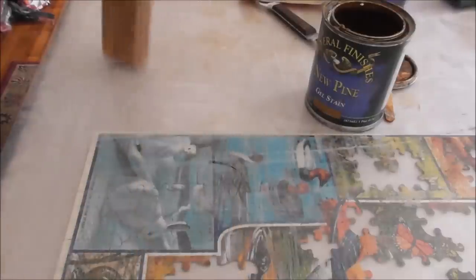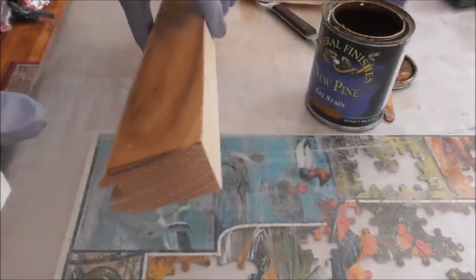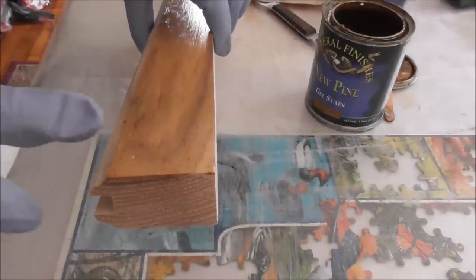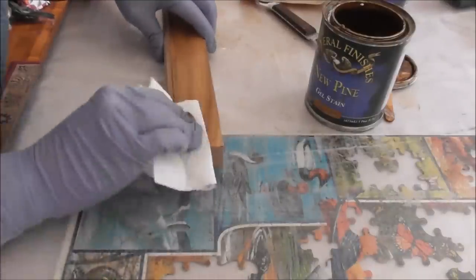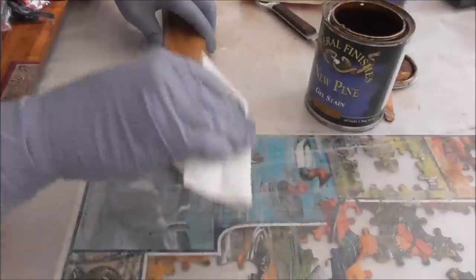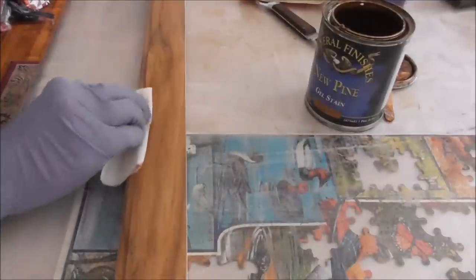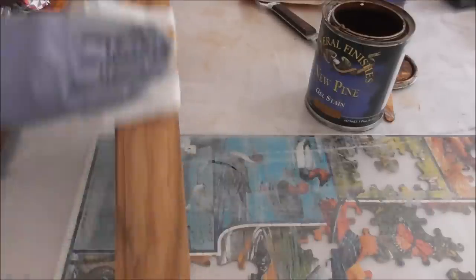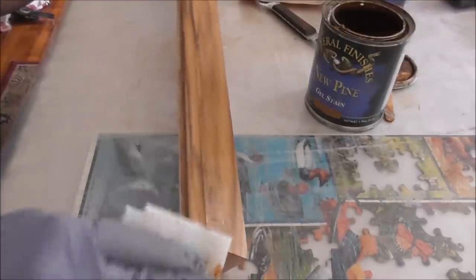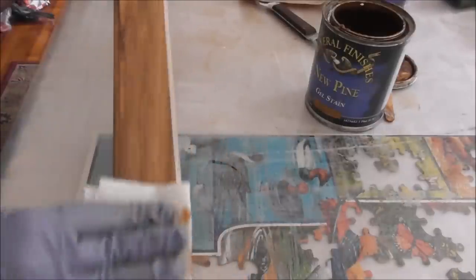Make sure that it has a chance to soak right in to the wood. So sometimes you'll get a rough spot, like, I don't know if you guys can see that one spot right in here, it didn't want to go in. So just take your paper towel and blot it in, that way it's all evenly stained, and just rub it back and forth. Look how pretty that is. And this is a light stain. You can choose different colors, but this is the one that we liked.